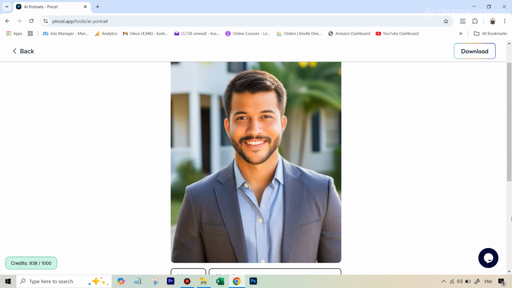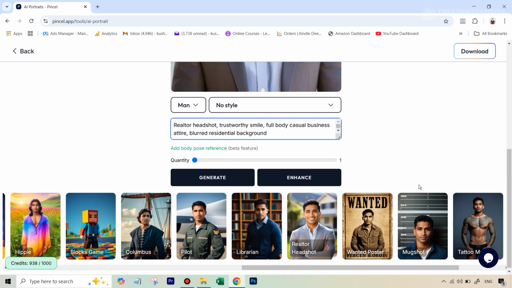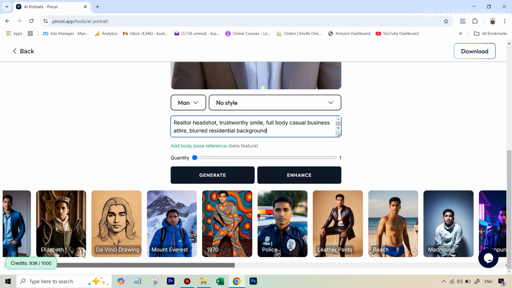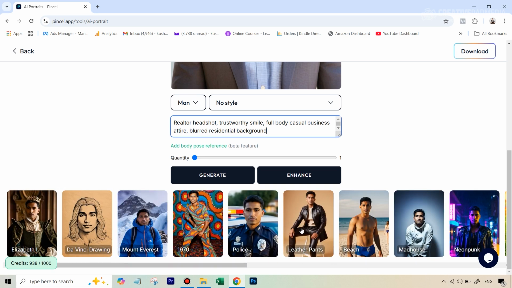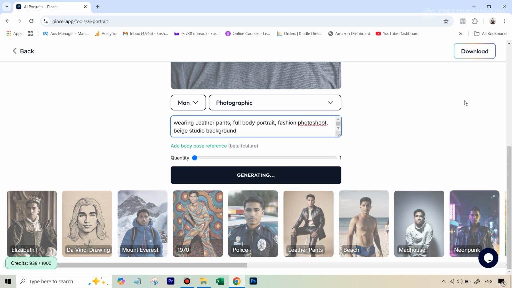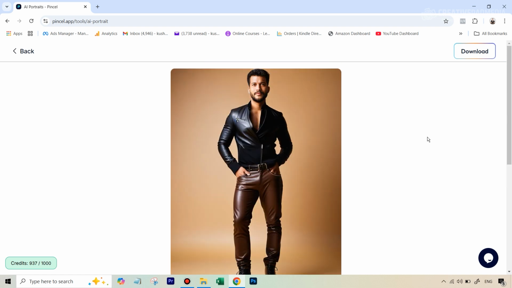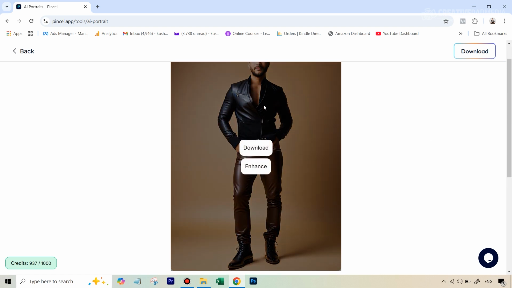And we can further enhance this result, make it look more realistic by doing a face swap. That's actually one of the tools in Pincel AI which we'll be seeing later. So this can definitely be improved even further. Let's just see one more of this before we move on to the next tool. So let's say maybe we can go for something like a studio shot like this. Let's wait for the results here. All right, so you can see that this also looks good.